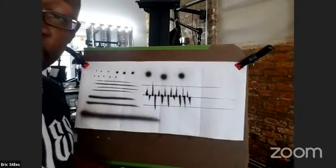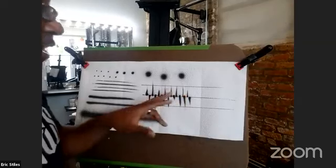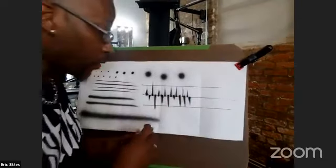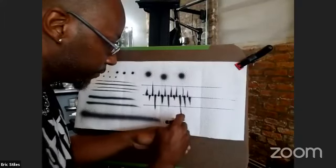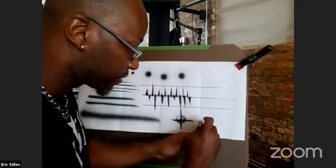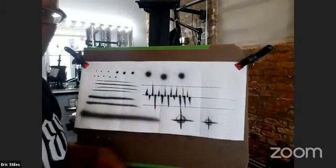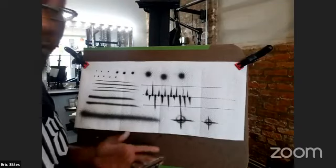Like I said, with this paper towel, you can practice for days. You got multiple different spots, and you can work on some different things. So practicing your dagger strokes sets you up for doing things like your stars. Maybe you're doing a name design and you want to do a star. So you got a star for a name. Practicing these dagger strokes can help you work on little embellishments and different designs for your shirts.